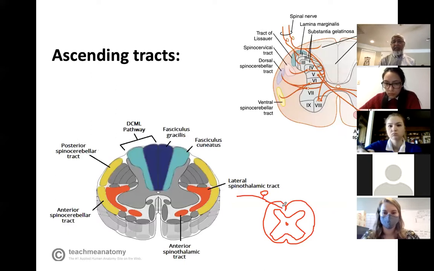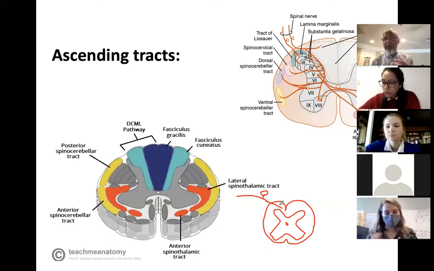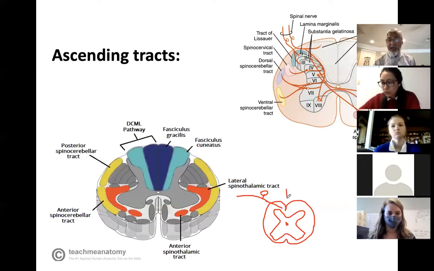Now, this is the back of the spinal cord. This is the front of the spinal cord. I'm pretty sure you are familiar with the term dorsal. When we say dorsal, we mean back, right? When we say ventral, we mean something in the front. And lateral means on the side. And midline is the midline, right? So this is midline. This is lateral. This is lateral. This is dorsal. This is ventral, right? Now, if we divide it into two equal halves, two halves, right?